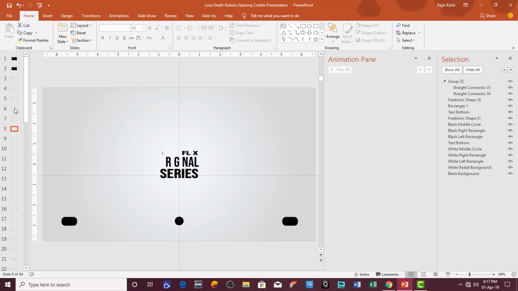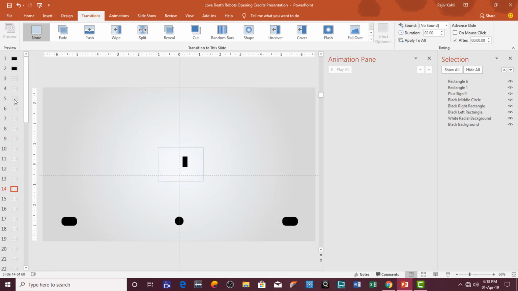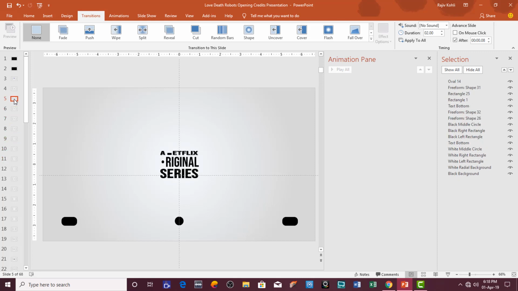So as you can see here, the important thing here is the transition timing. What kind of transition timing you will apply here. So from the 4th to 50th slide you can see that I have used a transition timing of 0.08 second. So these are around 10 slides here, and it will run these slides within a second.